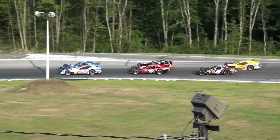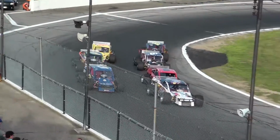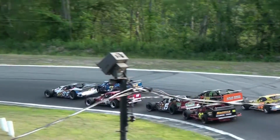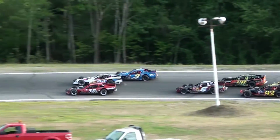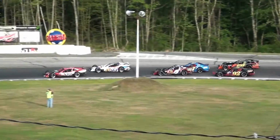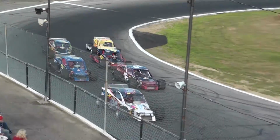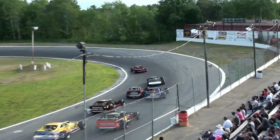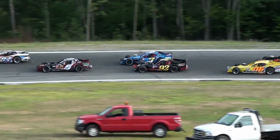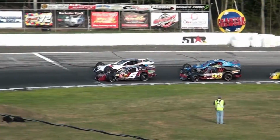They thunder into turn 3. Up on the wheel, green, green, green. They're racing back to the line. Troy Talman. Here comes Hirschman, 3 wide. Who will get fried as they head down into turn number 3? Matt Hirschman moves to the front of the class. Here comes Russ Hershey.